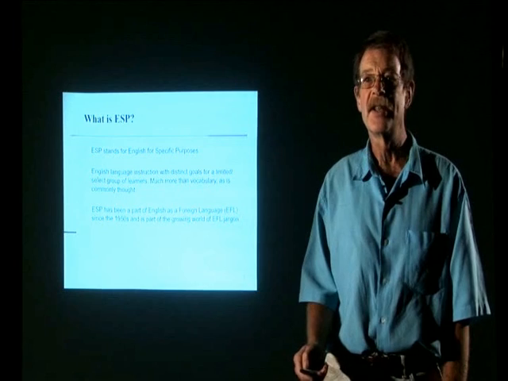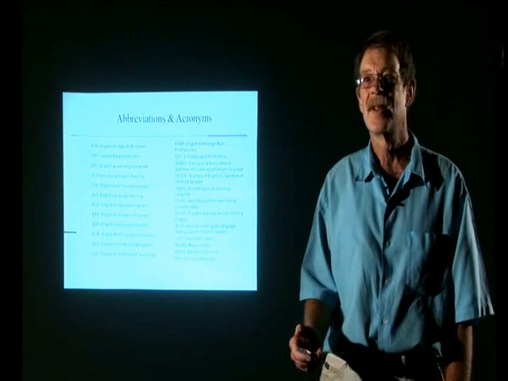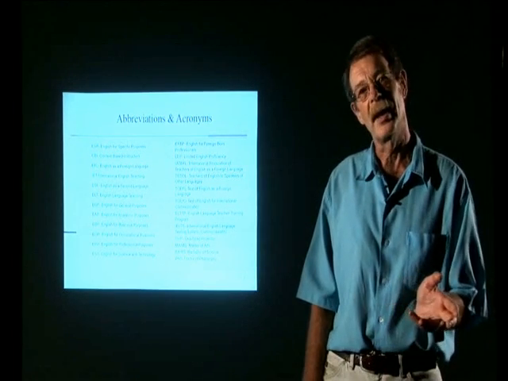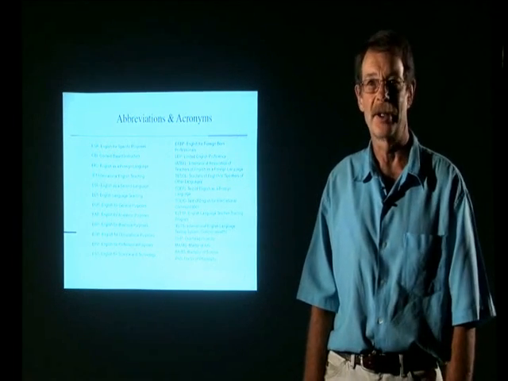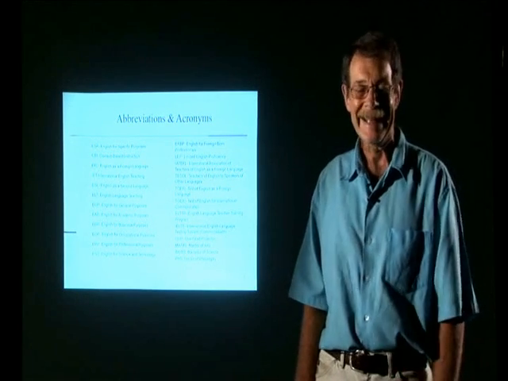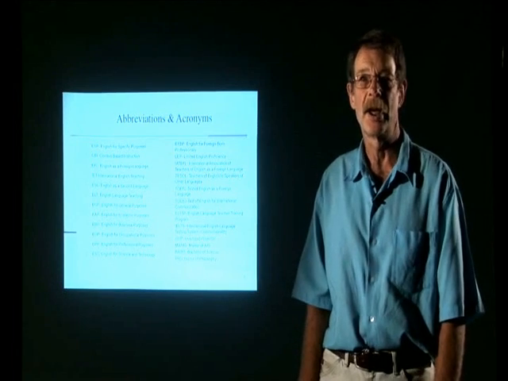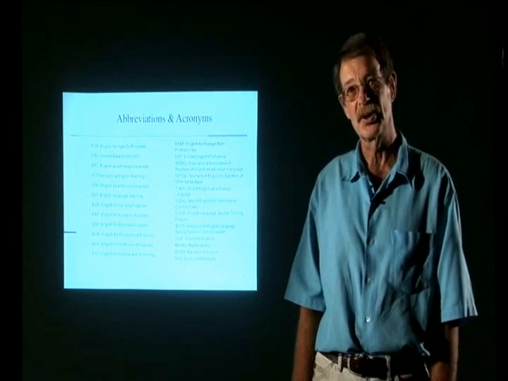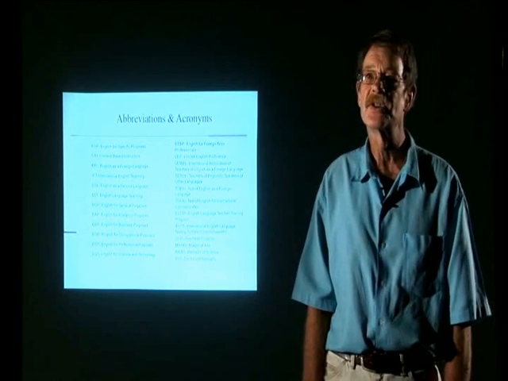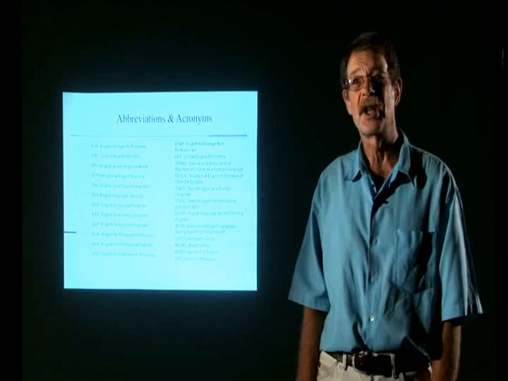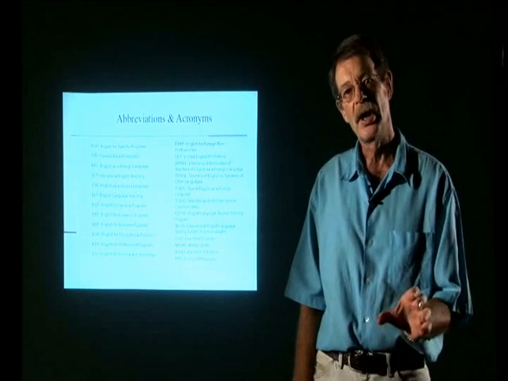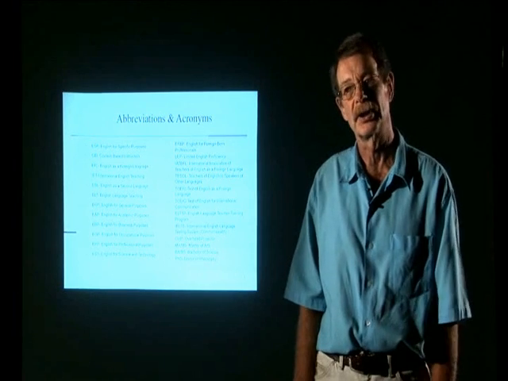And I have a list of abbreviations and acronyms. Now, we know what the difference between an abbreviation and an acronym is. An abbreviation is merely the letters. For example, ESP is an abbreviation, and it stands for English for Specific Purposes. An acronym would be something like, moving down the list, TOEFL, Test of English as a Foreign Language. That's an acronym. So an acronym is one that we sound out.